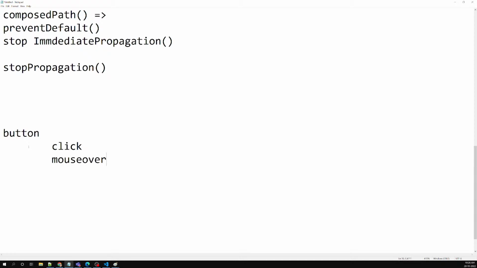For these two types of events, whenever an event occurs, two phases will be there: a capture phase and a bubbling phase. When we hover on this, this one will happen, and also at the same time when you click on this, both things will happen. If you use stopImmediatePropagation, whatever the capturing phase and bubbling phase is there for this mouseover and click, everything will be stopped.